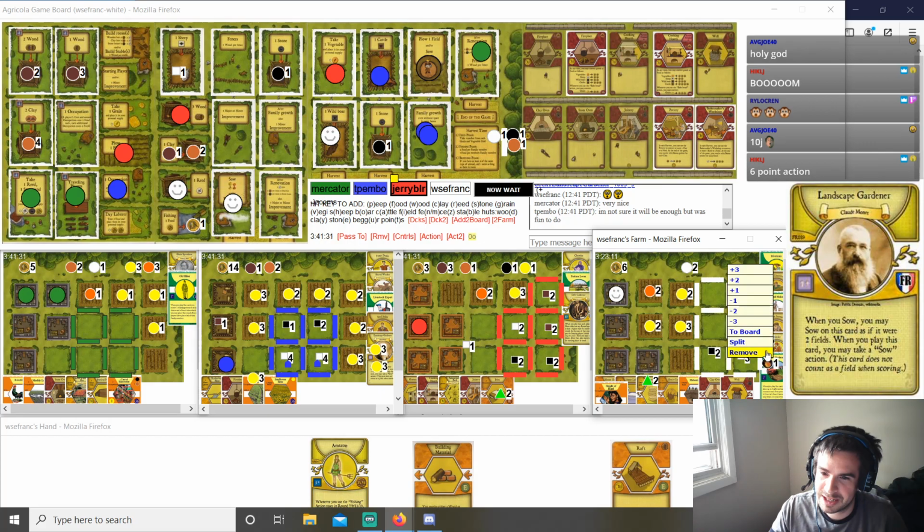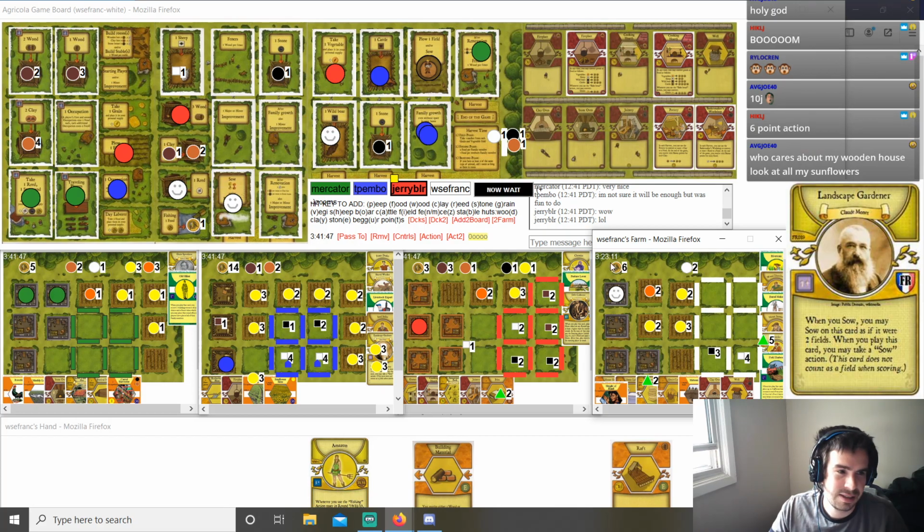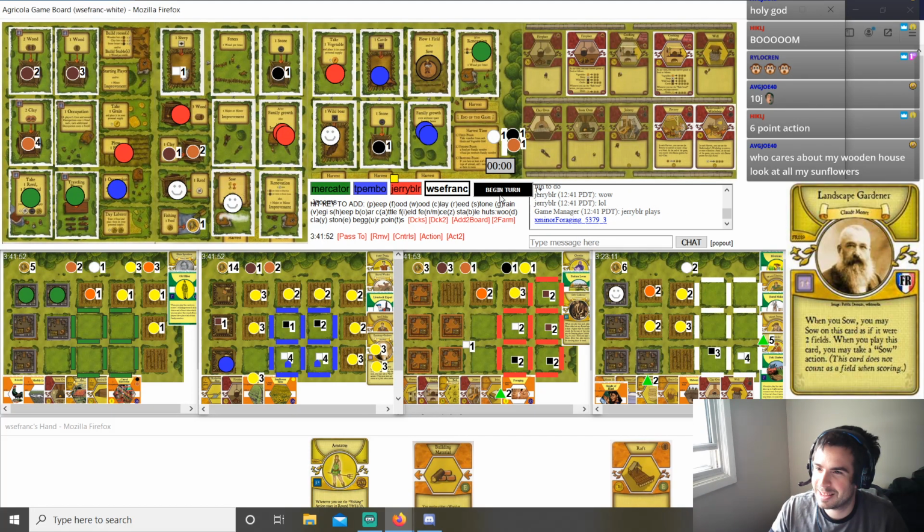Hoard the wood. Who cares about my wood house? Look at all my sunflowers. Yeah, it's a great move. Oh, start player is still available for a rooster.